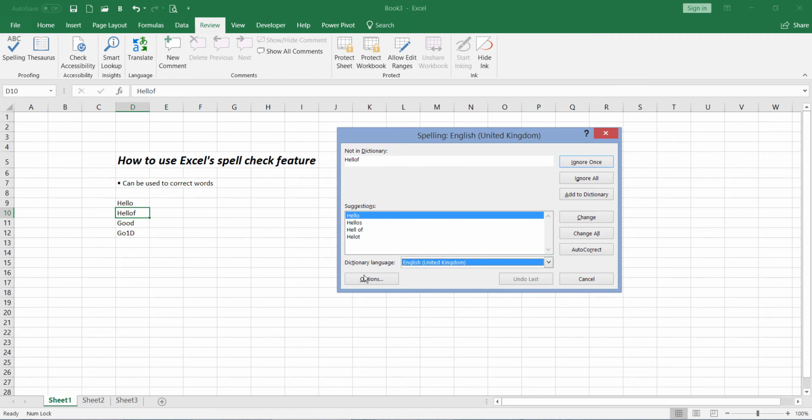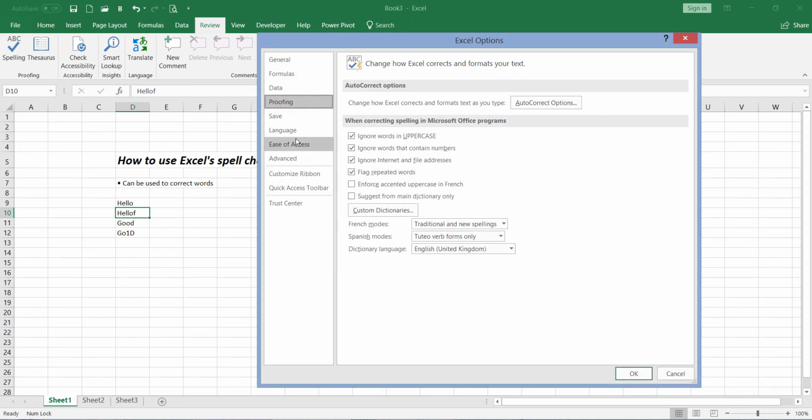Now, in our dialog box, if you go to Options, under Proofing, you've got various options that Excel uses when it actually does spell check. And it's got a couple of ticks here. The first one says ignore words in uppercase. The second, ignore words that contain numbers. Now, this is exactly the reason why this one got ignored, because we have this ticked. We've also got a couple of other ones, ignore internet and file addresses, and a tick here to say flag repeated words. So this is the reason why Excel behaves the way it does in terms of proofing. A lot of it's to do with these options here.